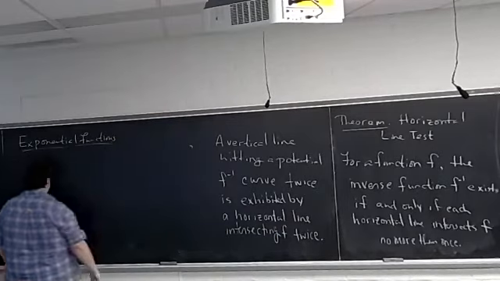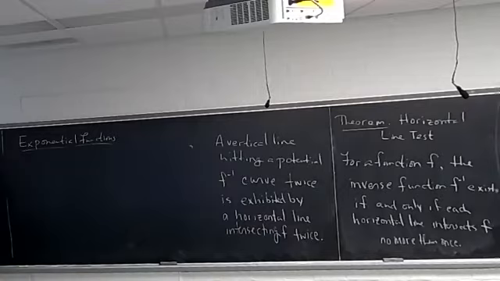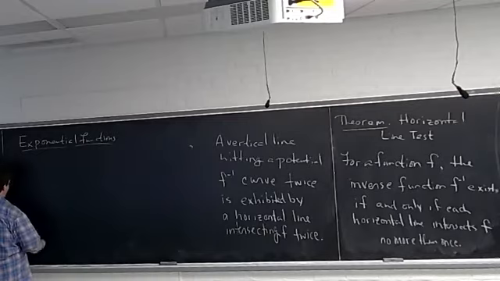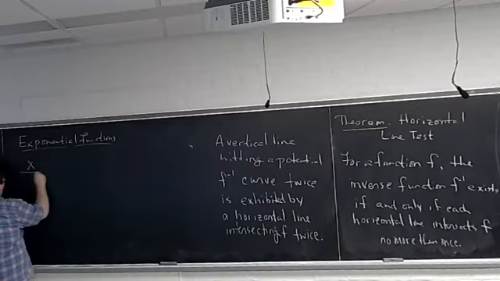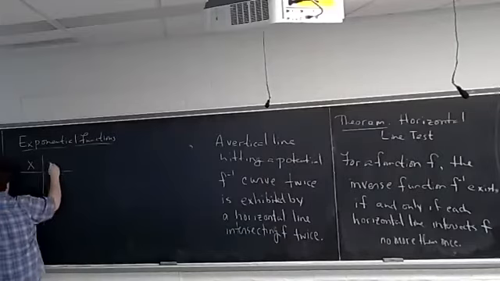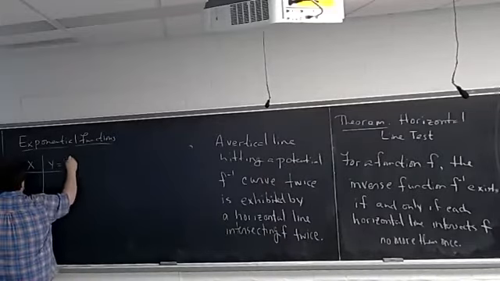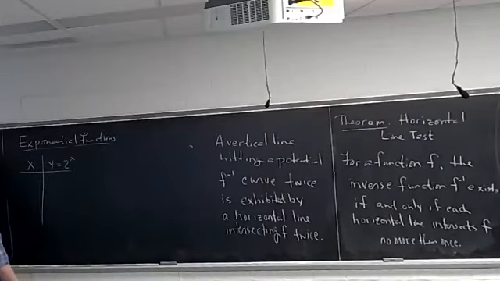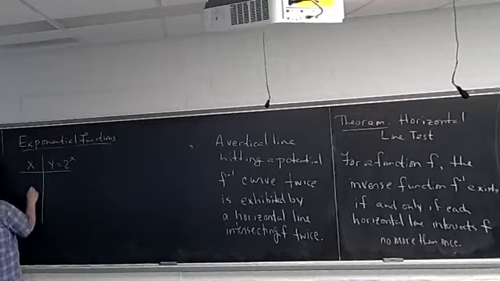Let's say exponential functions. Let's do one of these charts of values to see these with 2 to the x. So we'll take x values and we'll let our y's equal 2 to the x. And let's take a few numbers to see what this looks like. X equals 0, 2 to the 0, 1.